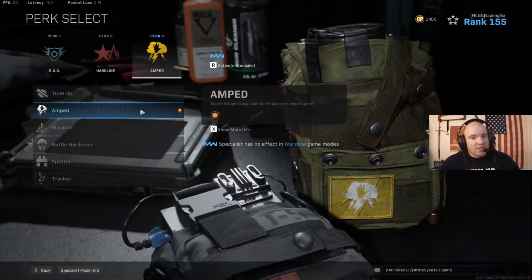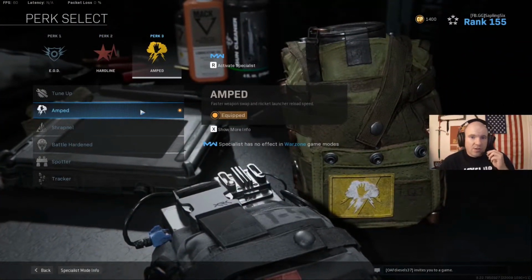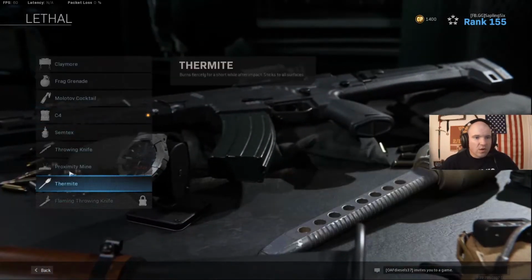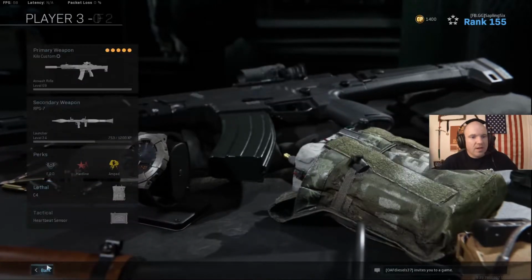And then Amped is a must. If you're going to be running the RPG, you're going to need that faster reload and swap speed. And then going over to our lethal again, C4 being the meta here.